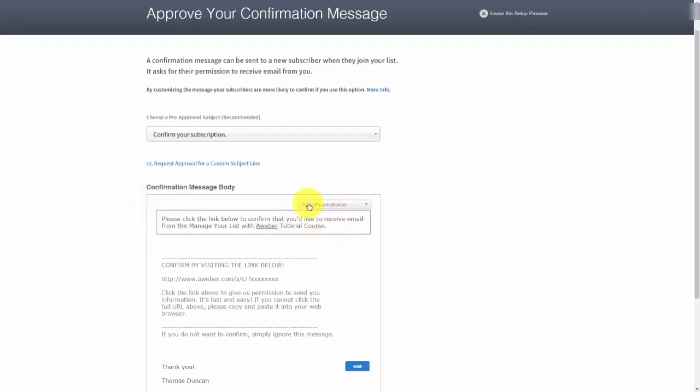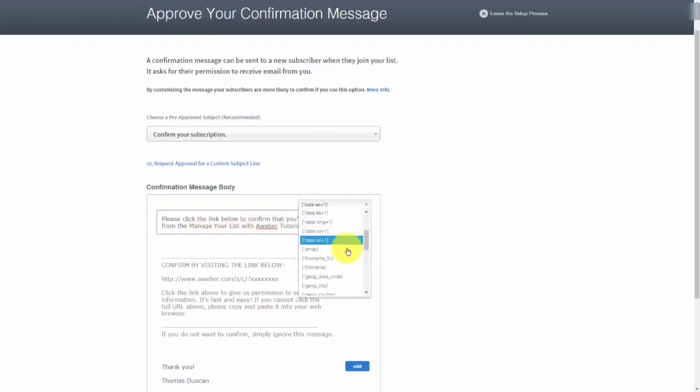We can also insert personalization. So in other words, one of the things that we can do is add in information that will personalize based on the information that is collected. So when your client comes and signs up for your list and uses their first name, we can customize that so that it says their first name and then they'll see the message.